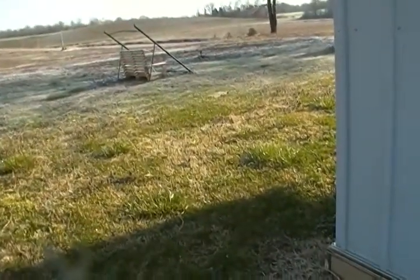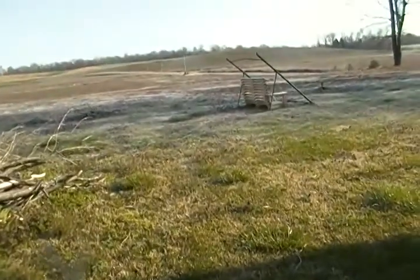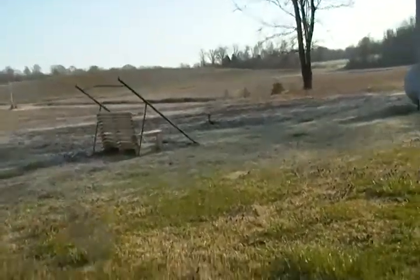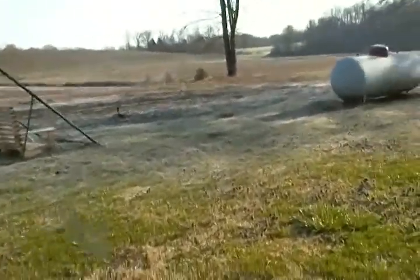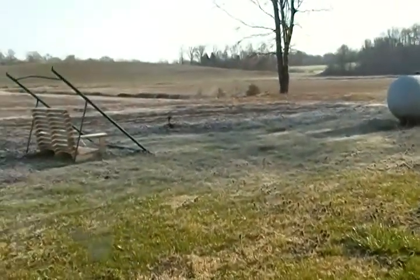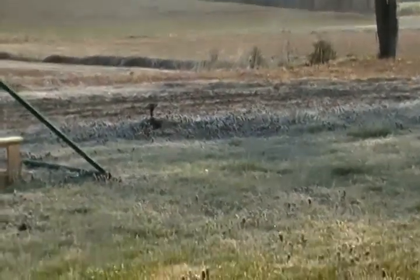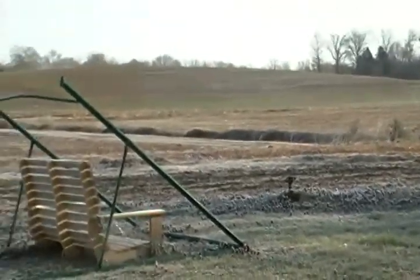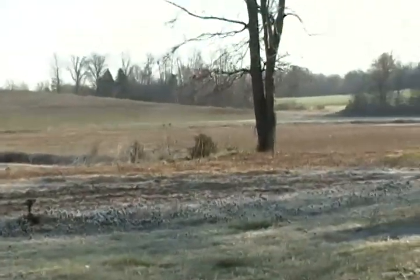It's supposed to warm up a little bit this week, upper mid 60s toward the end of the week, and I'm gonna try to get my plants out here Friday and videotape that. I just want you to see the garden — it's frozen, not solid solid, but it's pretty frozen just the same. I've got to till it up one more time, make our final rows, and plant it.